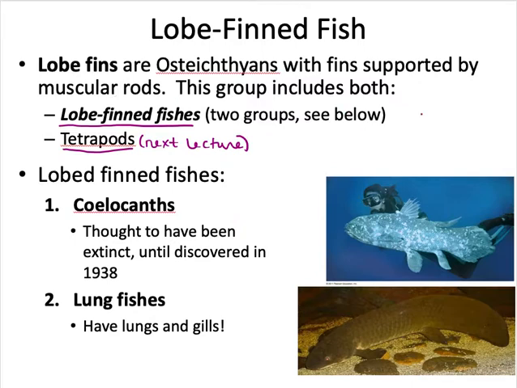So if this is a joint right here, let's say that's the shoulder, instead of there being multiple bones in a rayed format, you just have one bone. And then after that, there might be two more bones, and then the fin kind of goes like that. So this structure of the lobed fin fish, of this lobed fin, and then there's muscles around this bone, is similar to the humerus, radius, and ulna of the arm, or the femur, tibia, and fibula of the leg. So this fin right here has a similar structure to the limb of a tetrapod.